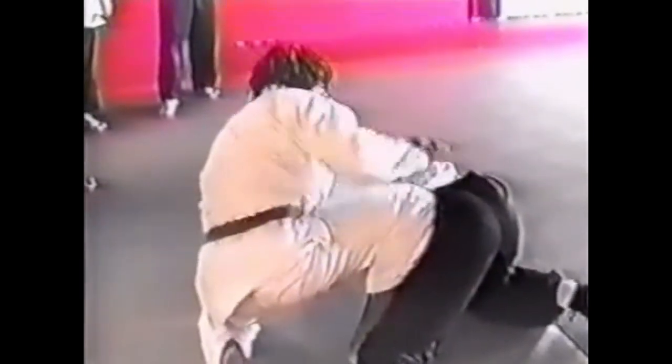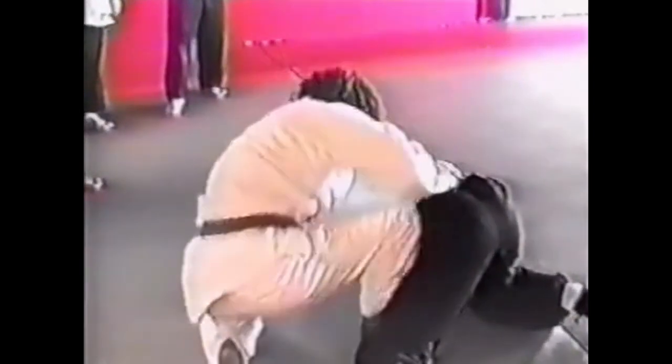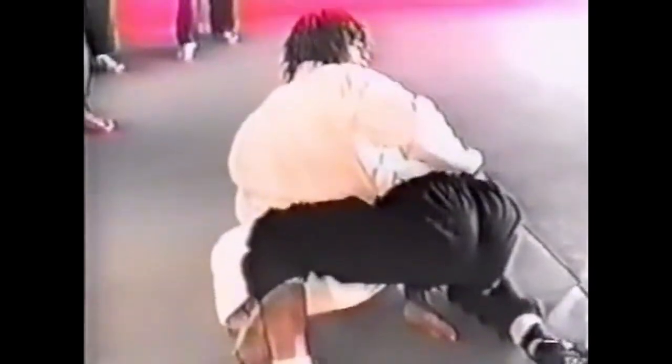Okay, this is guarding against any quick pass he may have, or if he wants to come back this direction. Also, keeping my knee up this high, he cannot reach it. Okay, if you keep it down here, his hip might slide over it. All right, just place your hip on top of my knee. If I'm moving past, I'm in a bad position.